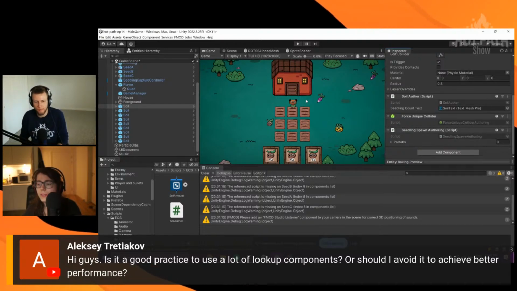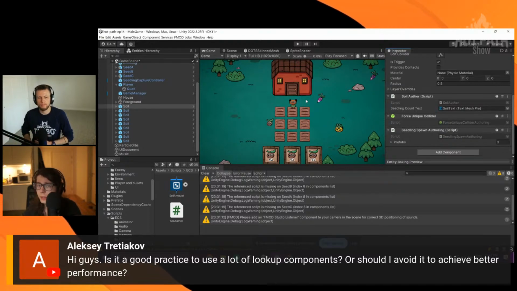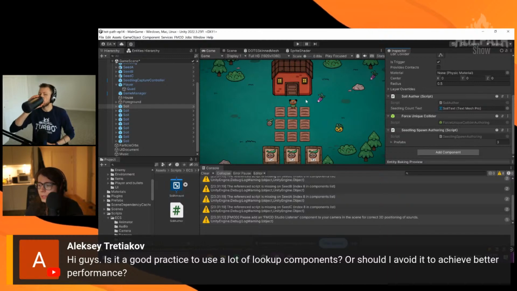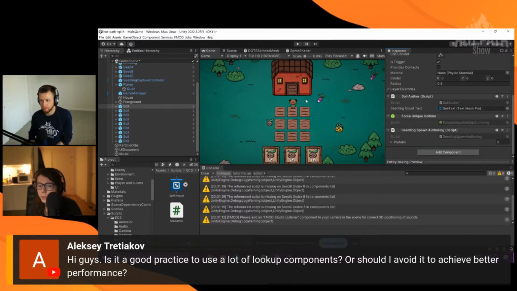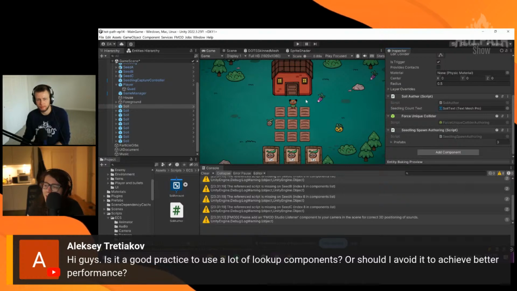Yeah, and we do have caching structures. If you're looking up the same archetype multiple times, like the same chunk multiple times, then the caching structure of a component lookup will make sure to cache that chunk. So it can do a fast lookup, but it's still not as performant as looping over an array, which is what chunks are doing. So I can't really answer if it's a good or bad practice. Often it's a necessary evil more than anything.